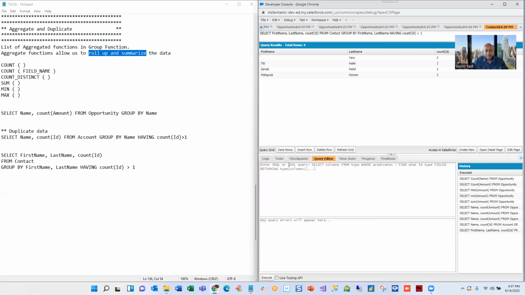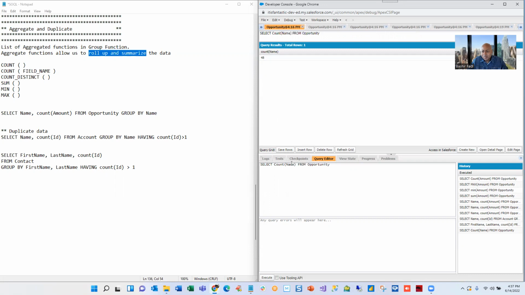So for example, I want to see how many names I have for opportunities, because not all the fields might be populated. In this case, I'll type in select name from the object name, which is opportunity. And since I want to get a count on the name, I'm going to put count and then name between brackets, and let's execute it. And it says I have 48 opportunity names.